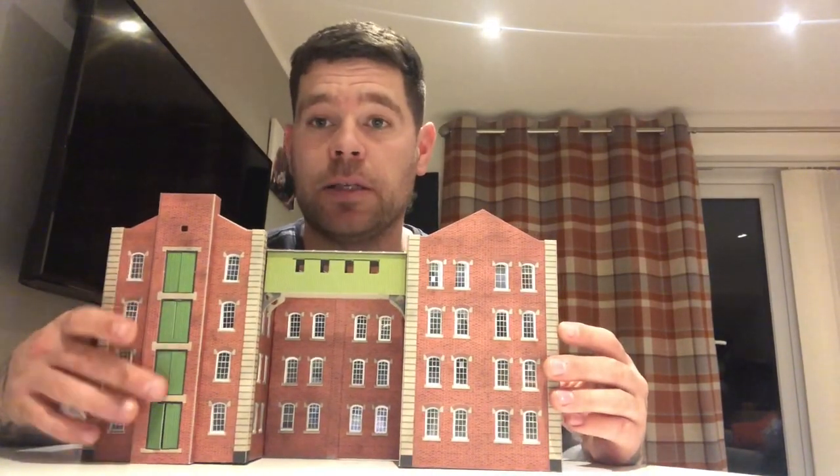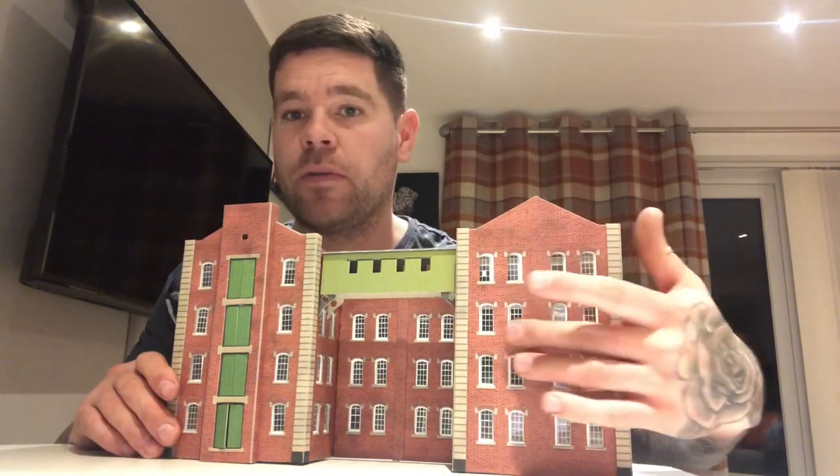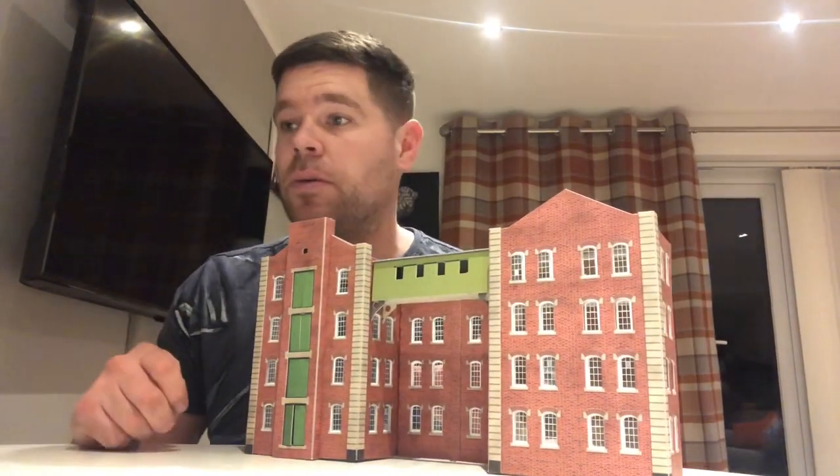That's it all glued together. Whenever I do these kits, because I'm not sure whether it will be lit or whether I'll open the doors and add interior detail — workers, loads, and as mentioned a crane — I never put the back on. That just makes life so much easier if I need to get in and add lighting later. This side will definitely be lit and I'm going to section the floors off into rooms. Just got the coping stones to install, and then we'll pop it onto St. Michael's Railway and see what it looks like.